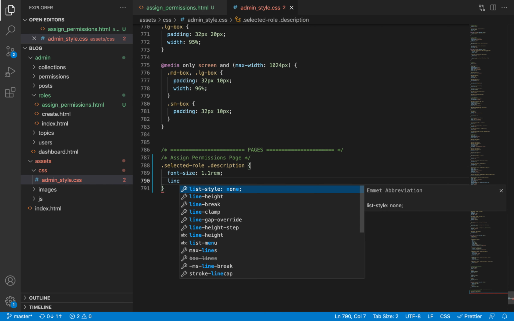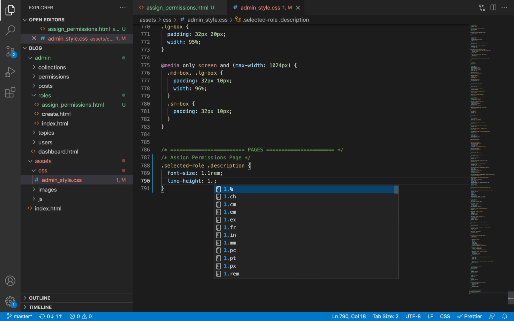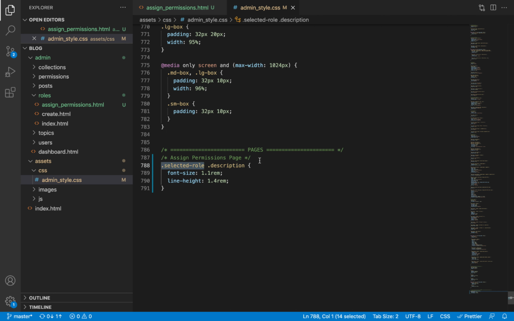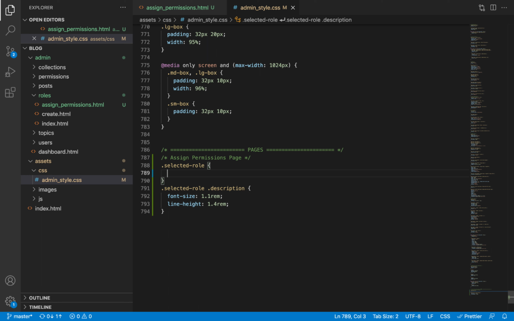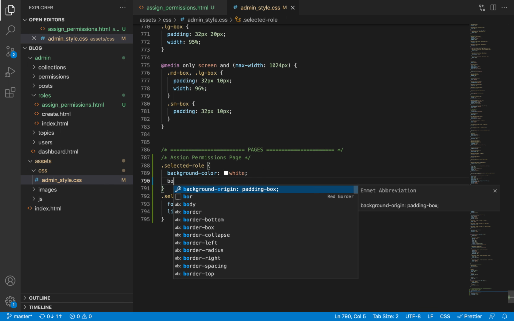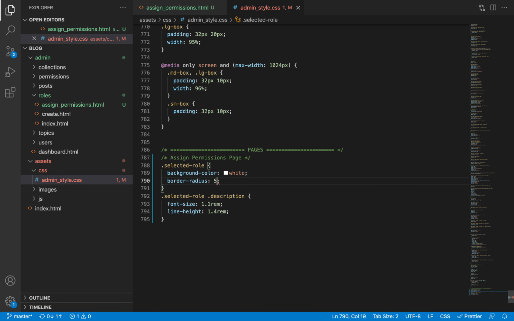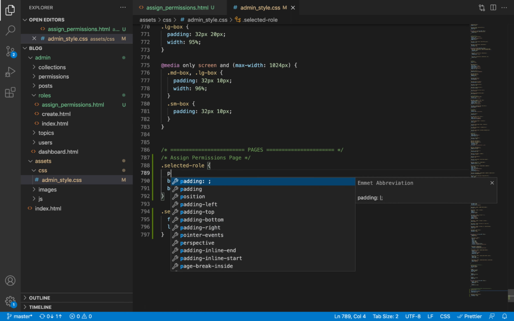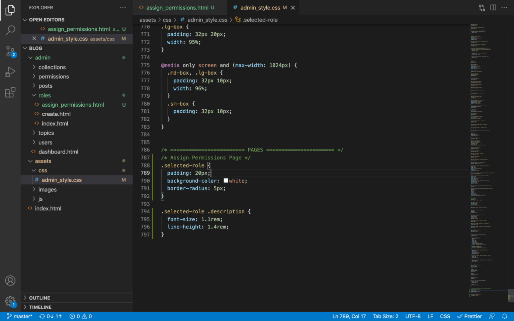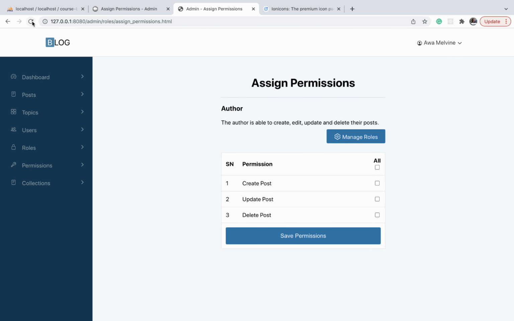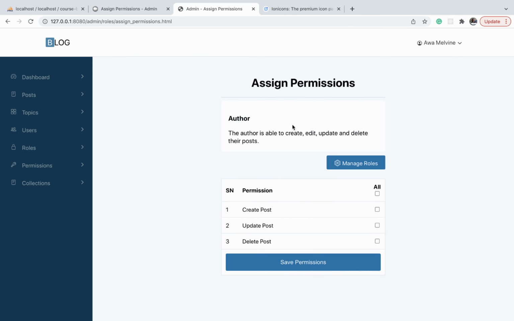Give it a line height of 1.4 rem, and that's about it. Then let us select the element itself, the wrapper, and give it a background color of white, and then border radius of, let's just say 5 pixels to make it rounded a bit. And then we'll also give it a padding of 20 pixels. Let us refresh, and this looks good.